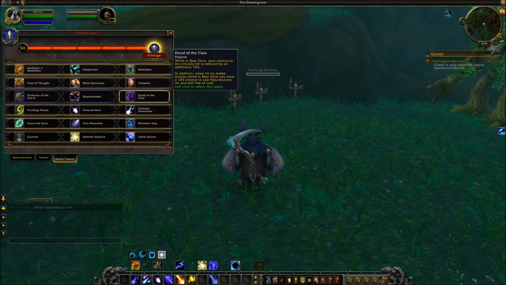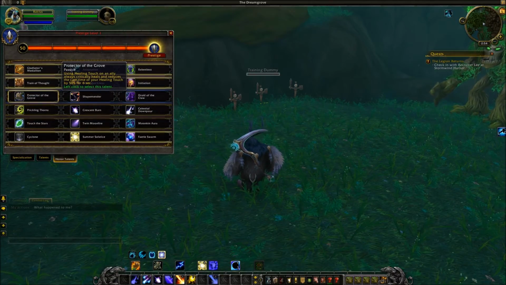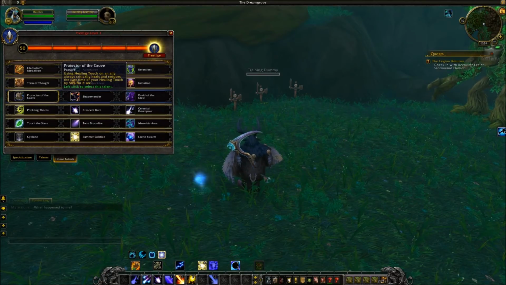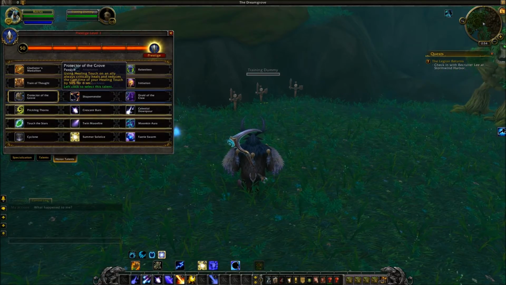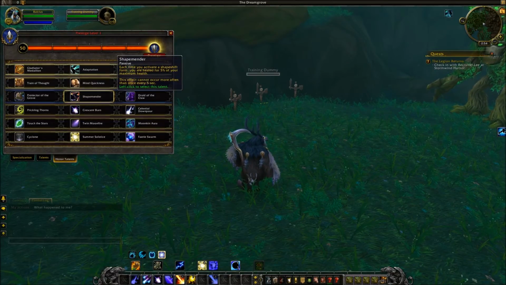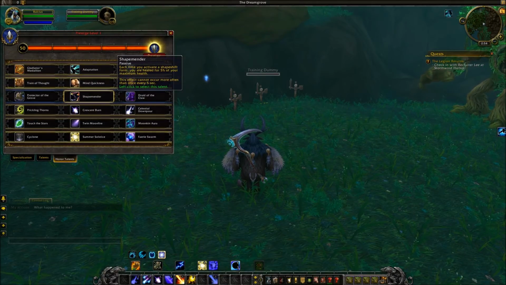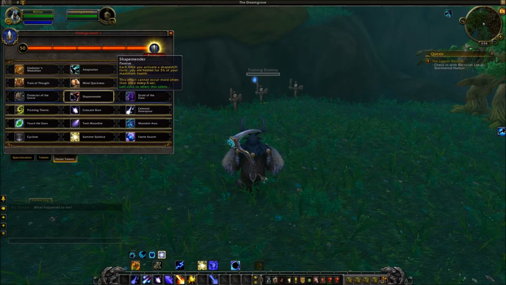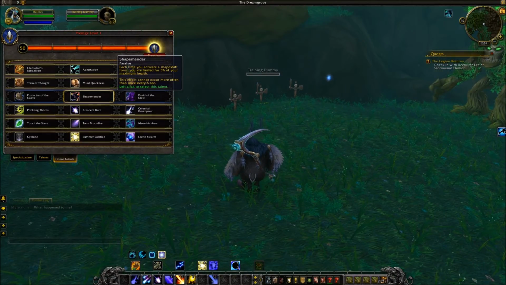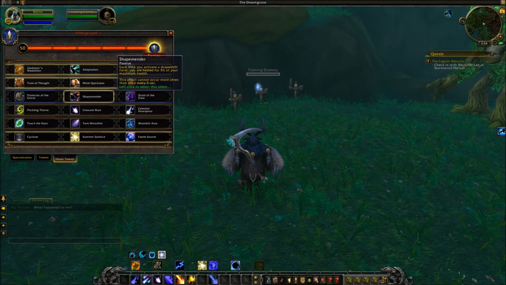Getting into the specific Balance Druid talents, looking at Protector of the Grove, using Healing Touch on an ally always critically heals and reduces the cast time of your Healing Touch by 50% for 6 seconds. So there's some team play opportunity there. Shape Mender, each time you activate a shapeshift form, you are healed for 5% of your maximum health. This effect cannot occur more than once every 5 seconds. So remember that shapeshifts do not cost any mana.